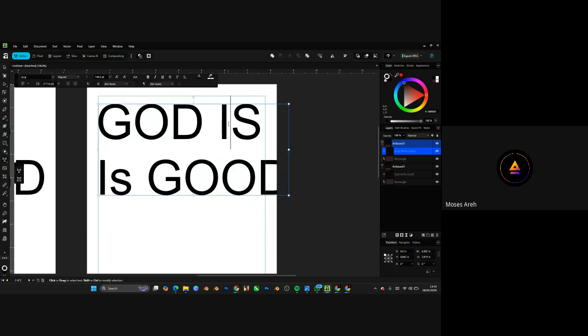A thing I discovered in Affinity that other software don't have is that I can select two things at once, so long as they are in the same frame. So I've selected this part, I can hold control and select this one again, hold control and select this O again, and then give them separate attributes. I don't know if you get what I mean. That can be very, very useful.